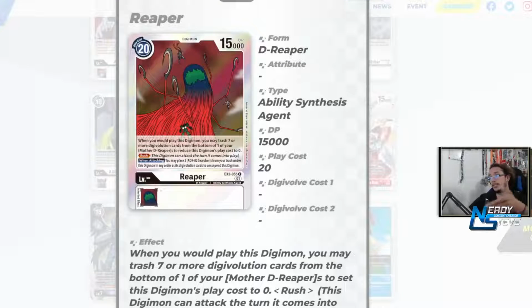And pretty much your boss monsters right here. Play cost of 20. Ignore that. Doesn't matter. Play cost of 20 does not matter. 15K DP, huge. When you play this Digimon, you may trash 7 or more sources from the bottom of one of your Mother D-Reapers. It's not to reduce, it's to set the cost to 0. It's not reduced.